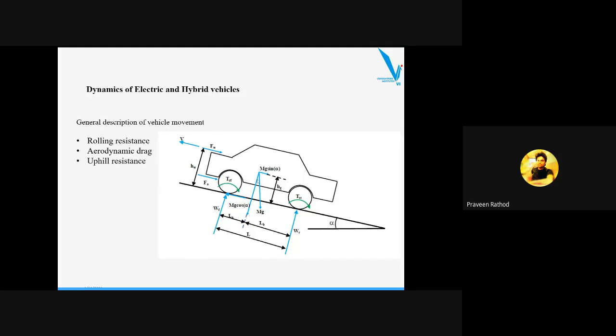So over here the theta angle will be generated. Okay, theta angle will be generated. And vertically the load is acting. That is, the normal load is acting in the vertical direction.